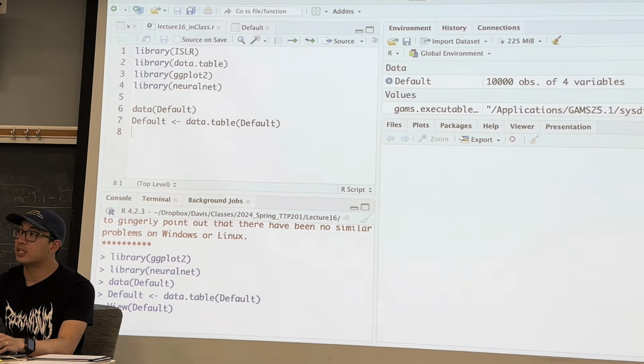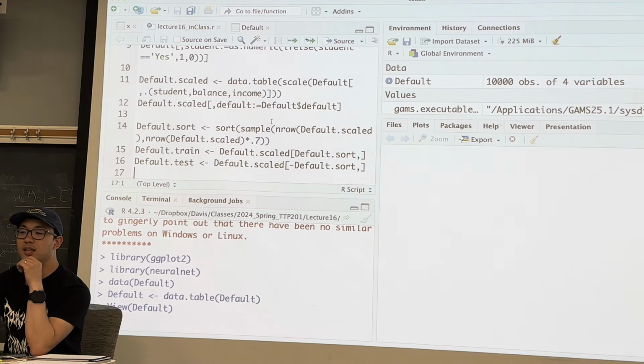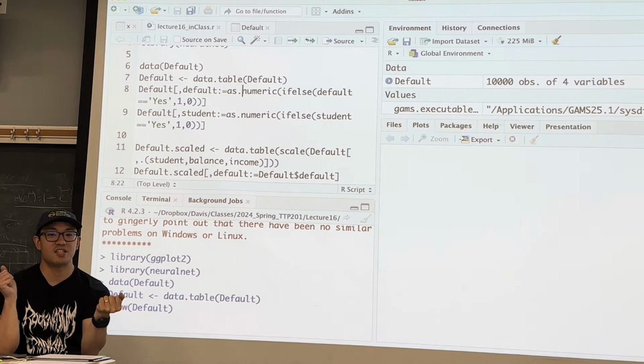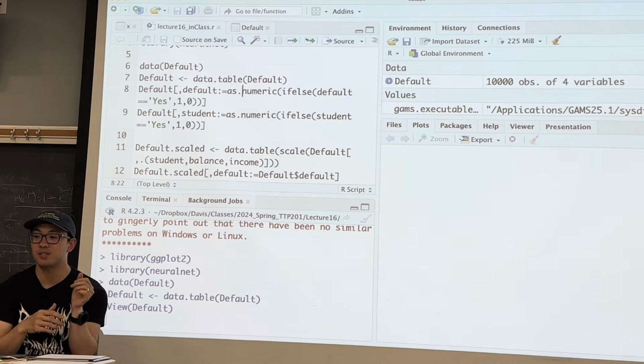Okay, I'm actually gonna copy and paste some stuff here. And let me walk through what I'm copy and pasting. So I'm gonna change the yes and no for the default variable to ones and zeros.